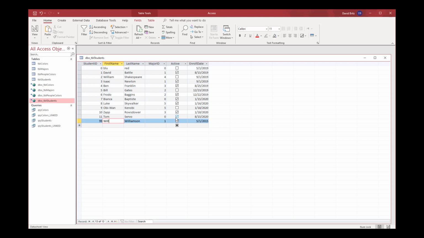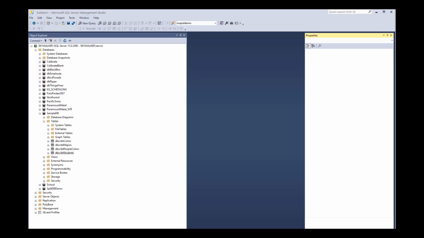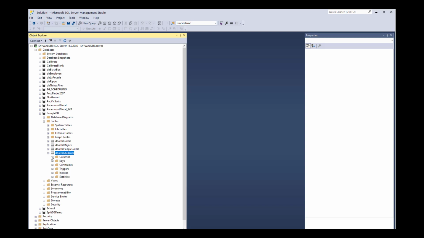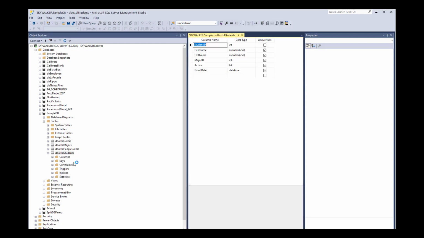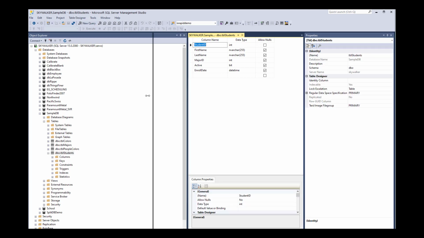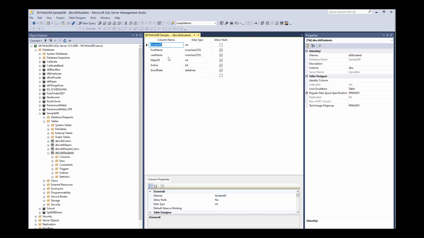So here's where the issue lies. I'm going back into the back end, into SQL Server, and we're going to go to the design of this table, and we're going to immediately see what the problem is. This is something I mentioned in the PowerPoint: when you have a yes/no data type, SQL Server calls it a bit, whereas Access calls it a yes/no, but it's basically the same thing. It's a data column that has two possible values: true, false, yes, no, etc. And there is an allow nulls in here.